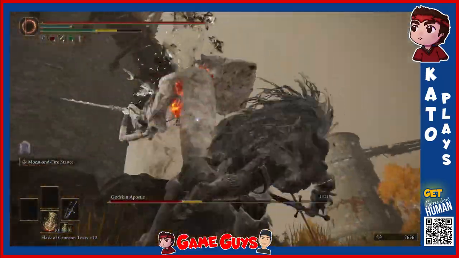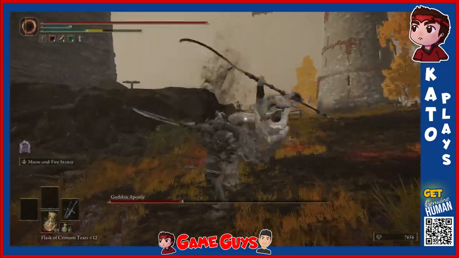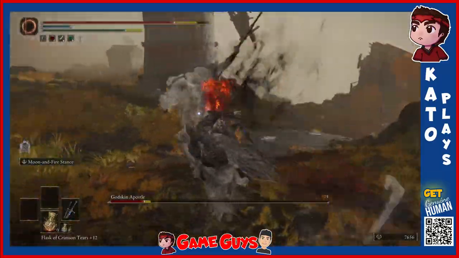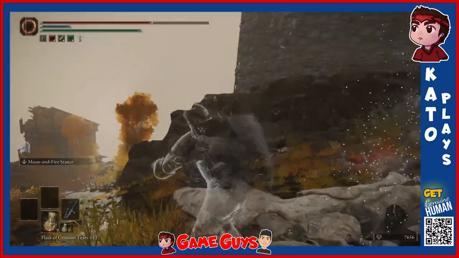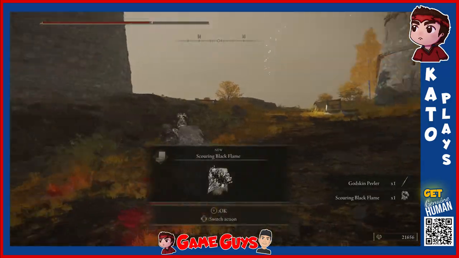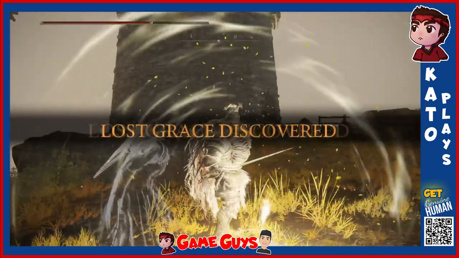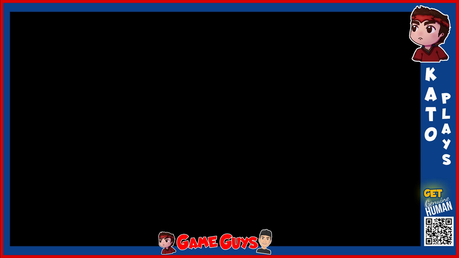You miss. And just like that, the spam works. We get the Godskin Peeler, Scouring Black Flame. If we rest at this Site of Grace after defeating the Godskin Apostle, Millicent should show up nearby.